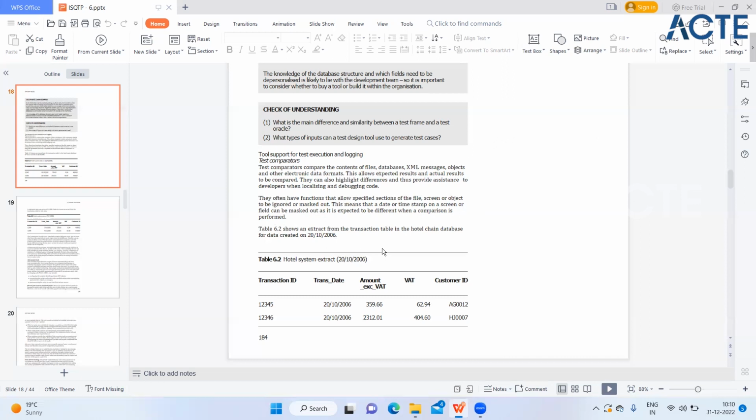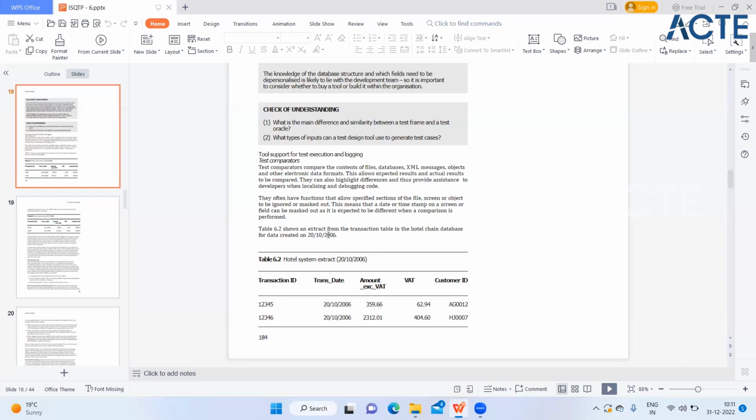So if a predefined format has a date and timestamp defined in it, and we want to compare it with our date and timestamp, then we can mask it in that file, so that when it performs the comparison, it will not take that field into consideration. Also, for security purposes, if we want to compare any kind of password, then if we mask it, it will not compare it with any format.